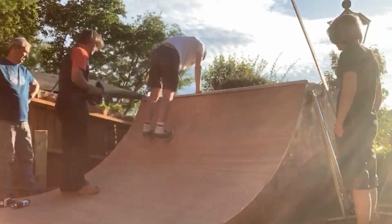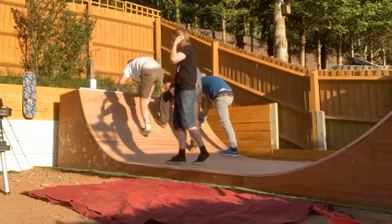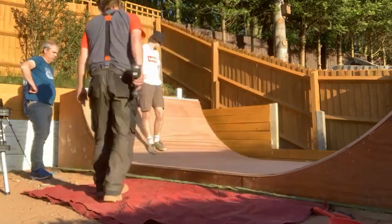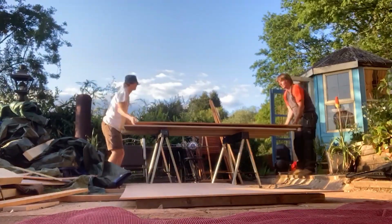Whoa, whoa, whoa! It wasn't that easy. Before we could build the ramp, we had to dig out 10 tons of soil, which included pulling down 4 trees and breaking the fence in the process. Watch the fence.